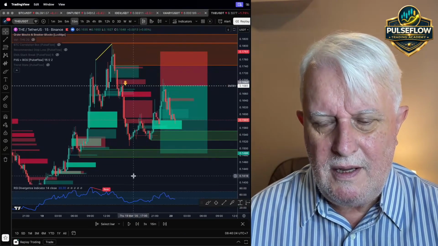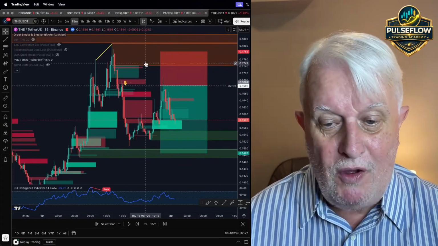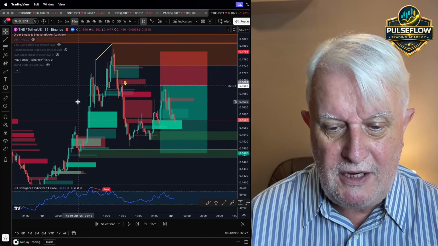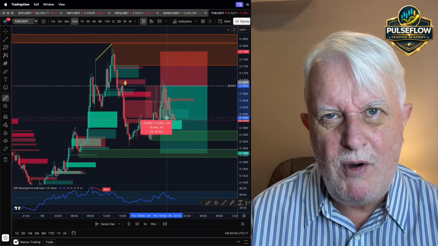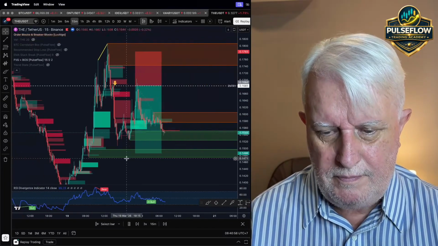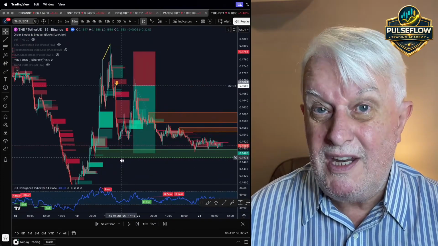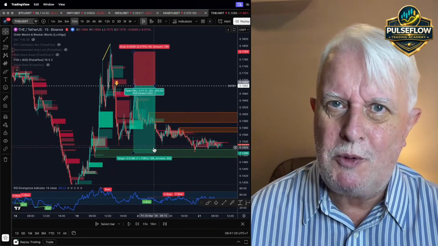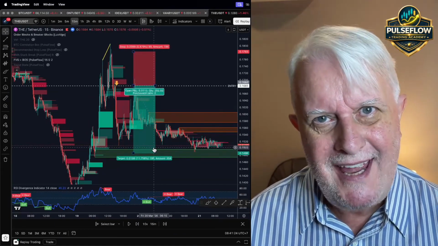Look at that. It pinged all the way back up to our entry. I've mentioned before that I have a trailing stop that comes down, so that would most likely have taken me out at around 5% profit. But let's just let it continue. So although it did reverse all the way back up, we're in a downtrend. So eventually that got to a profit target had you had the patience and the balls to stay in.